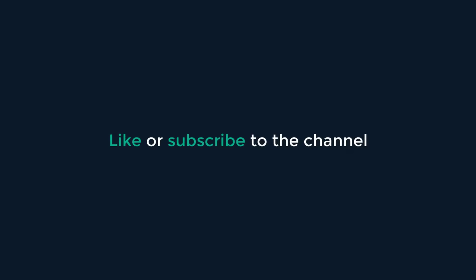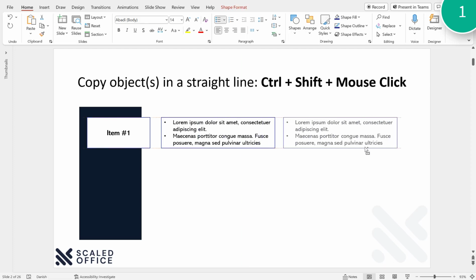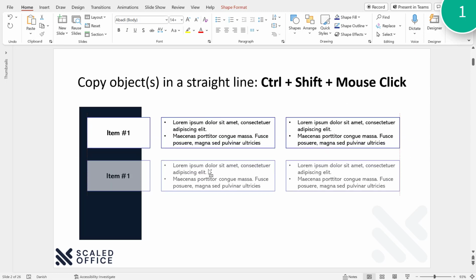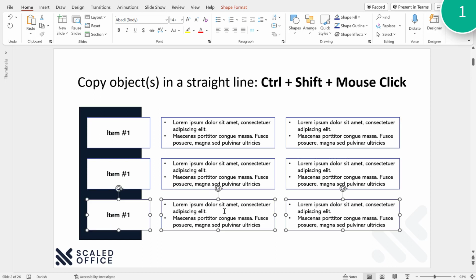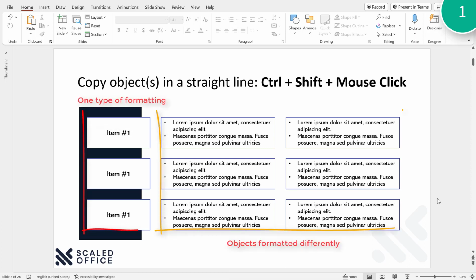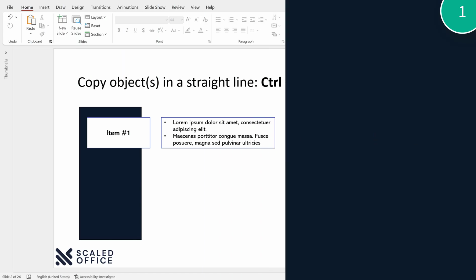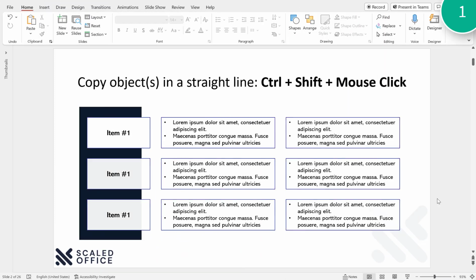The first game-changing hack for this video is using the Ctrl-Shift-Drag shortcut to copy objects. This allows you to save huge amounts of time. Instead of copy-pasting objects individually and then aligning them, we can do it all at once. Even better, it will retain the formatting of the objects we are copying, allowing us to create layouts and slides lightning fast. And towards the end of the video, we'll even show you how to use this together with other hacks. In our example, we quickly go from 2 boxes to 9 boxes on the slide.